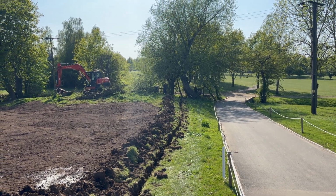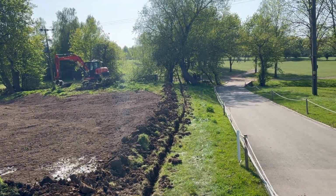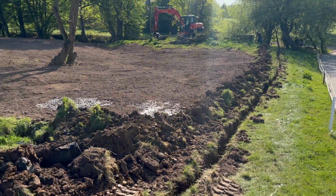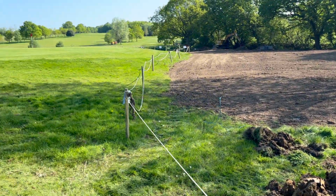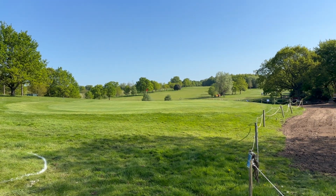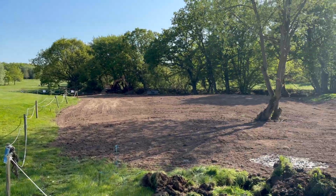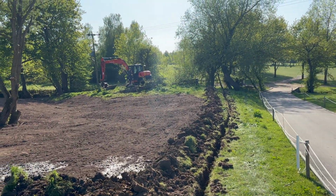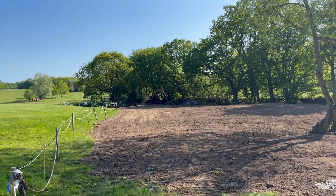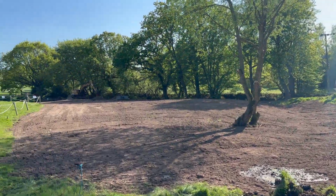As part of the irrigation project, Steve and Perry have trenched this across. So like I said in my last video, you've got the pipe that goes up to the main pump house. It needs to cross this ditch. It will come along here. There's a box there and it will connect up to the greens box, and then eventually it will go up the side of the 18th fairway. So that, for the future, will give us the opportunity to put the fairway irrigation in. It also gives us the chance, over the next week or so, to trench through the middle of that, keeping it nice and tidy before we put the seed in, and put the sprinkler heads in so we can keep this area irrigated.